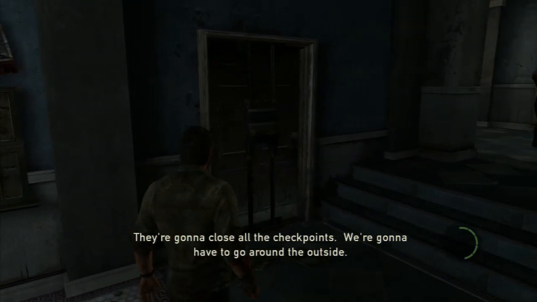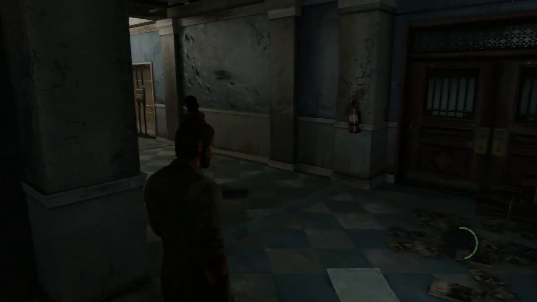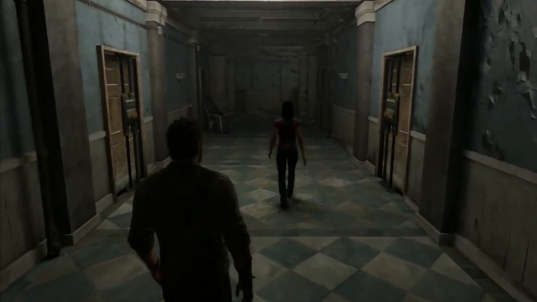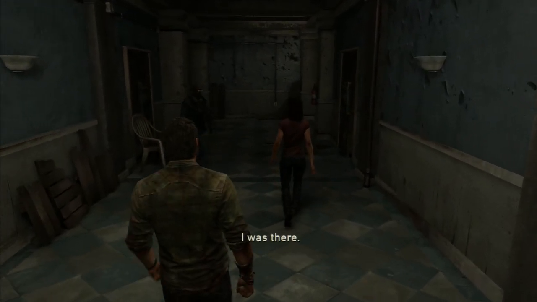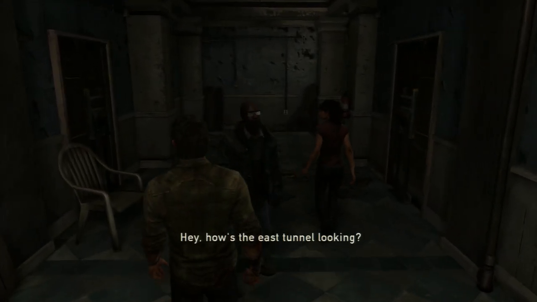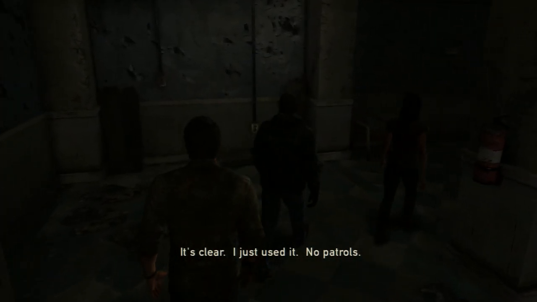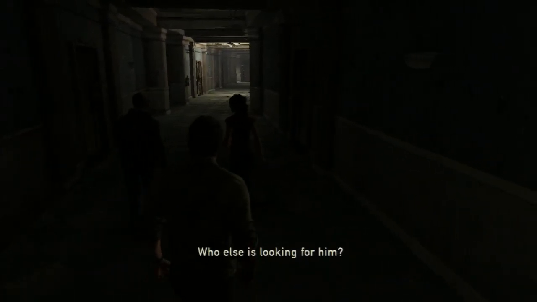Okay, let's go find some souls. Where are the souls? We're gonna have to go around the outside the wall. I don't care about outside the wall, let's just move. Oh, Robert, that's who we gotta find. I think Robert, maybe Robert, is the leader of the Fireflies. That's just my assumption. Gonna pay Robert a visit.